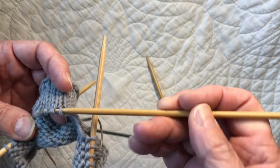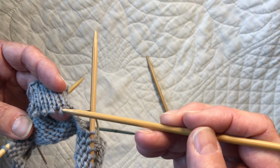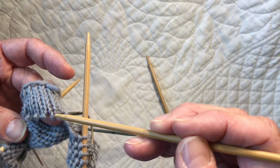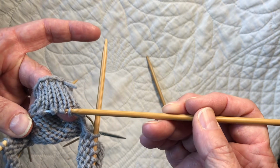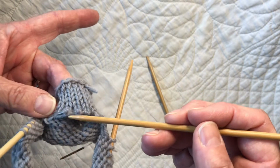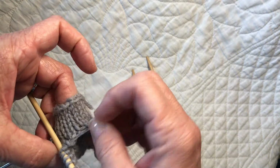This stitch over here that's also on the needle is actually a half stitch in a sense. It belongs to this column of stitches over here in reality, the other half of it. We want to end up with 5 stitches, and so we have 4. We need to add another half stitch at this end, and that's pretty easily done.